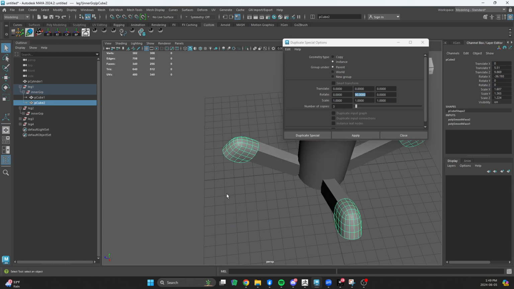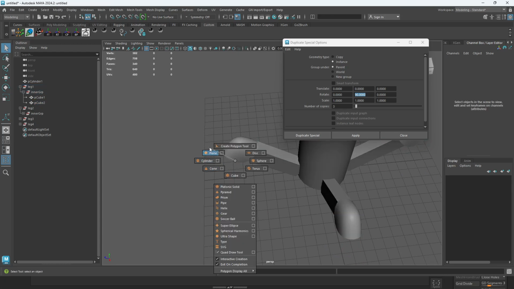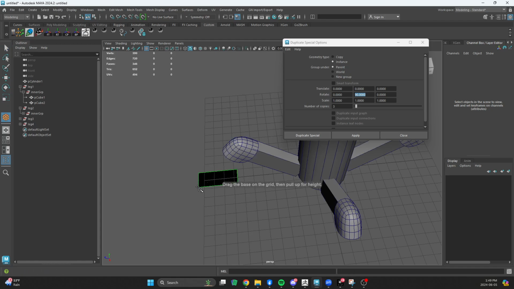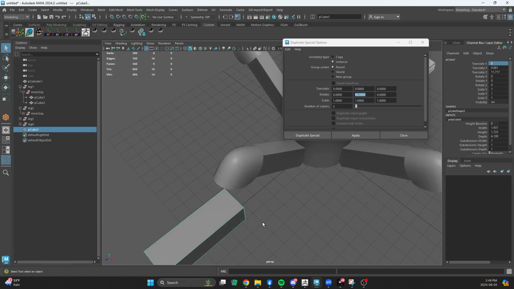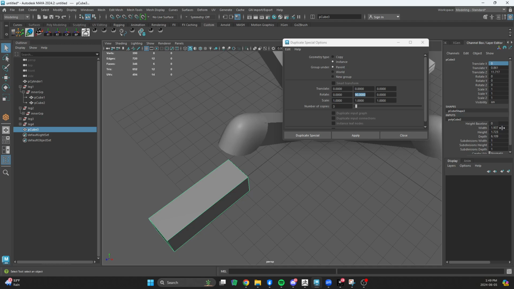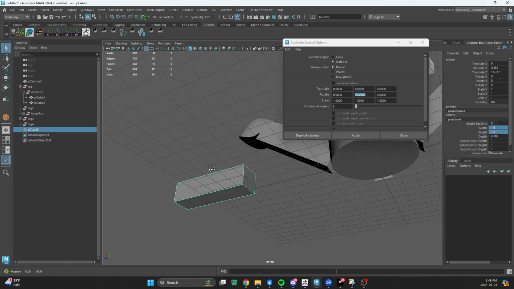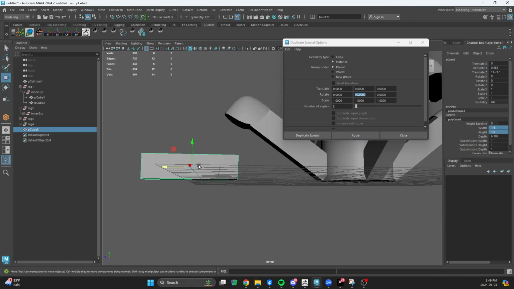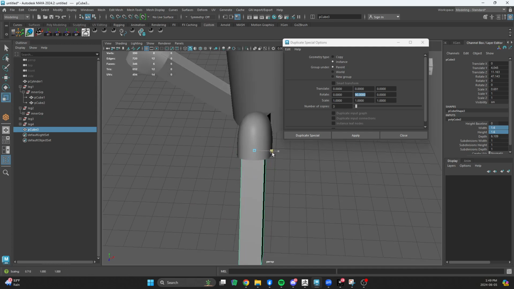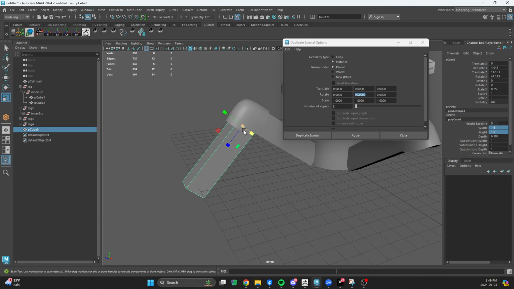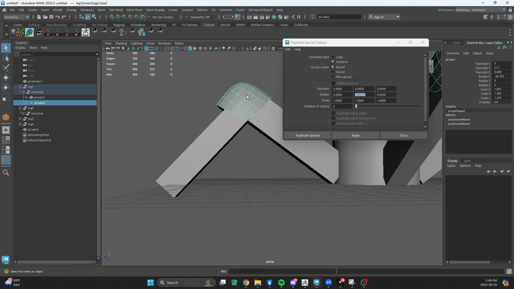So from here I can also, for example, create a new cylinder, a new cube, like this, and I can zero out the X transform because that's the one I care about in this specific situation. I can play around with, I don't know, like 1.6 or some sort of value here, and then I can also move my pivot point a bit and reorient it. And there we go. And we can keep on working.